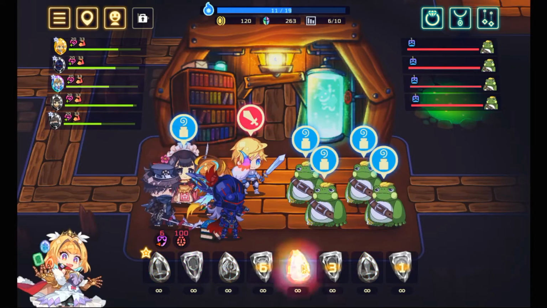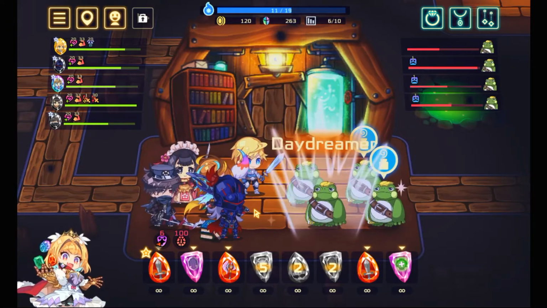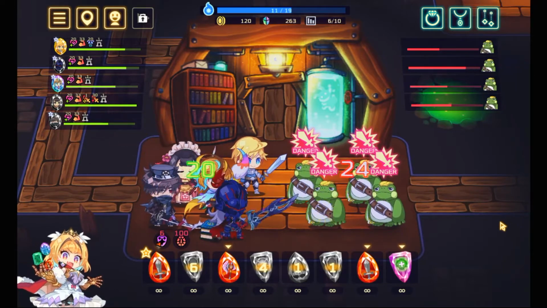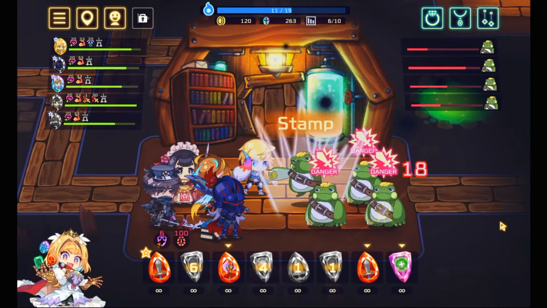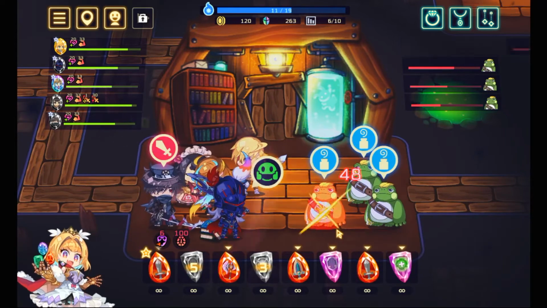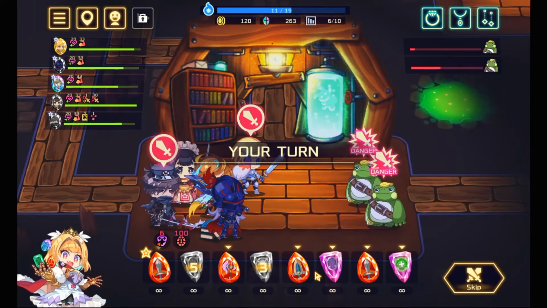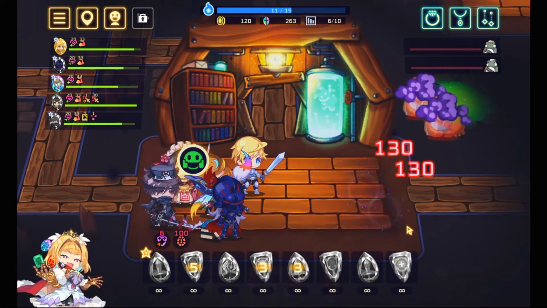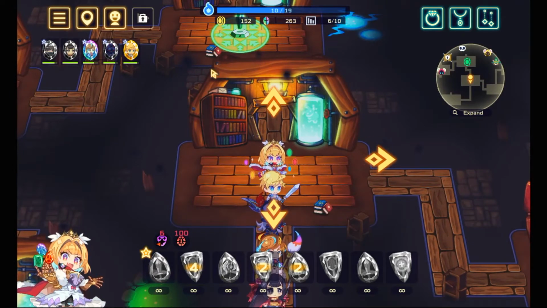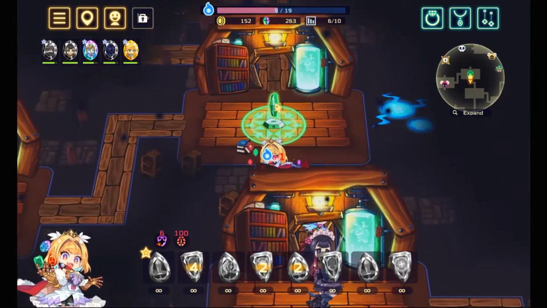Alright, so let's just use the AoE. Block. Oh man. Oh, we can actually do the AoE again. Guarantee this guy's dead. Oh, alright, never mind. That's so much. Oh man. That sun effect is just incredible.